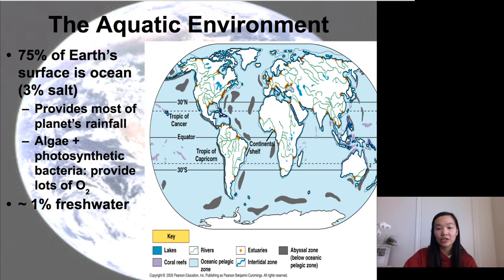And then you have your freshwater biomes. They're important too, because we drink fresh water, and freshwater is going to have about 1% salt concentration, whereas the marine biomes are going to have about 3% salt concentrations. And as you can see from this map, it's not just ocean and freshwater. There are quite a few aquatic biomes that have their own unique attributes and traits, and they have their own functions.